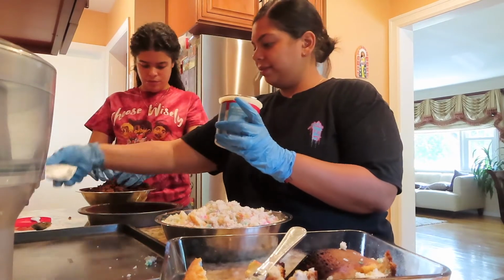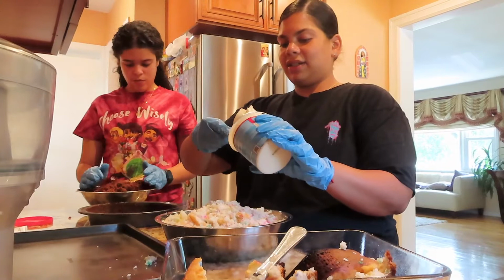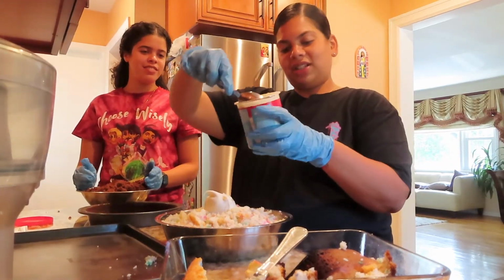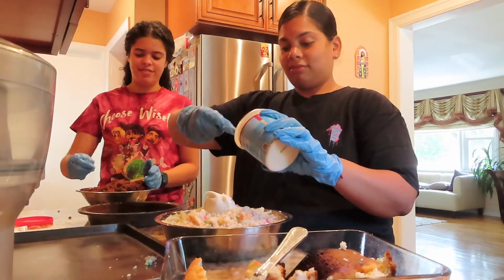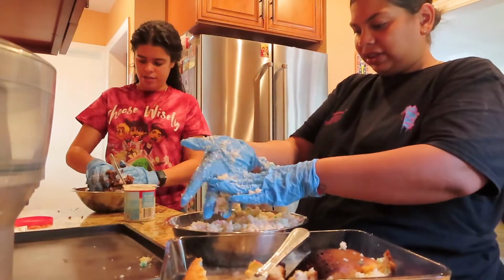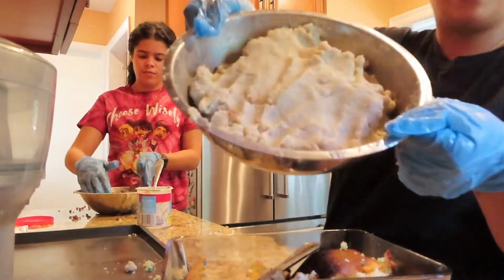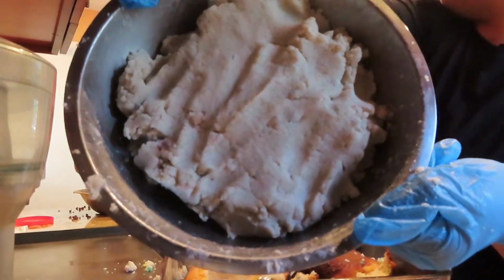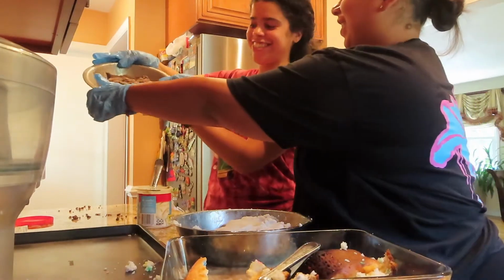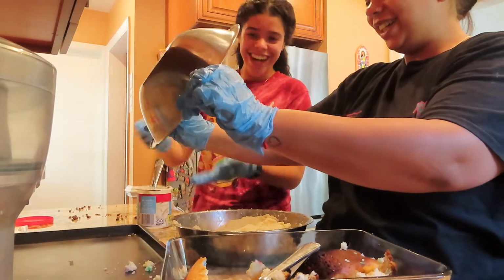The frosting, they said it has to be like Play-Doh consistency. Ooh. It sure is nice and creamy. Okay, so I think we got the right consistency. Let's see. It's not falling. Should I do the test? No, put it upside down really quick, see if it falls. Really? Faster!